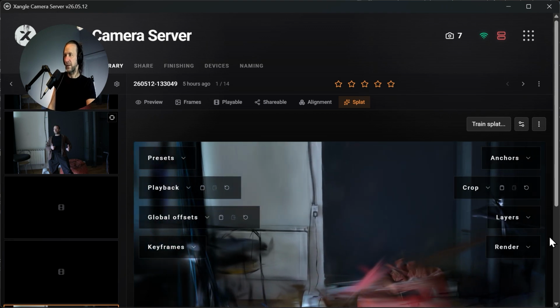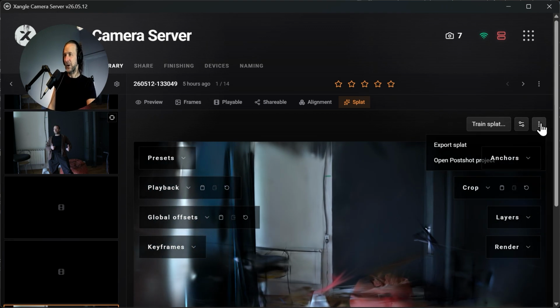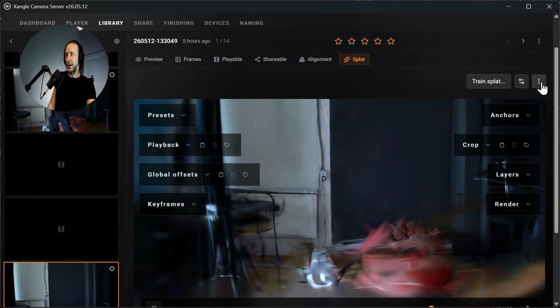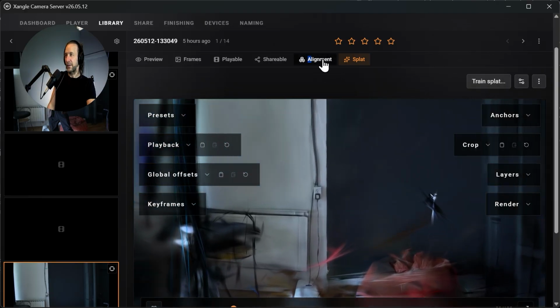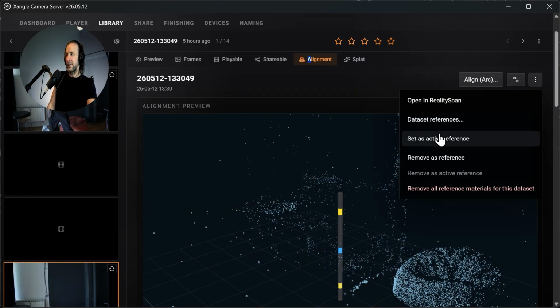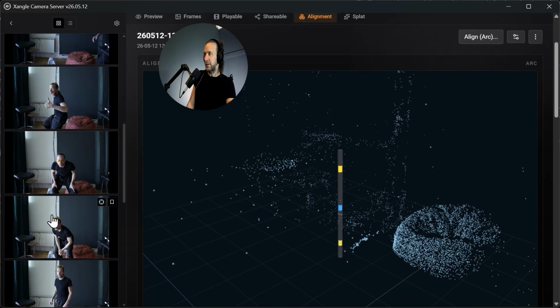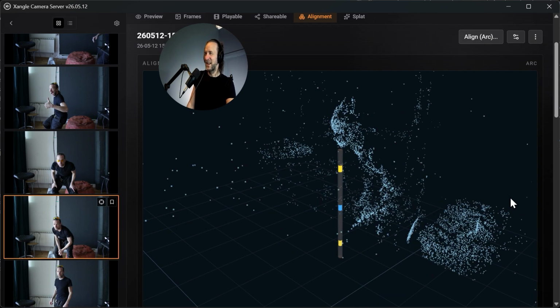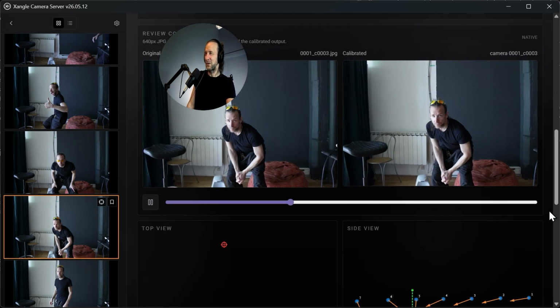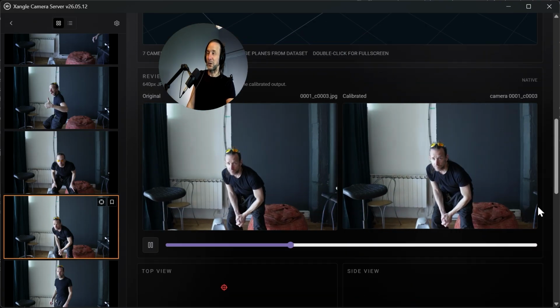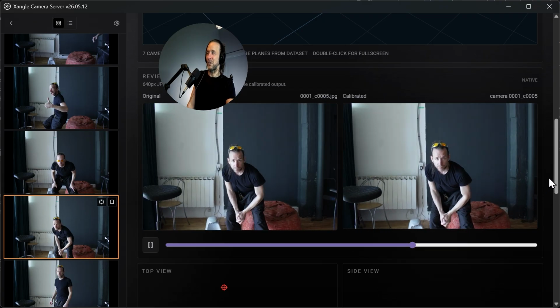So it's not relevant, but this is our current calibration reference. Or at least it was when I did it. So when I click on alignment, I can set it as active reference. So it's not the current one, but we can figure it out from the library on the left side. You see this icon here? It means that that stupid shot is the new reference. I set it up later on for testing, but it's super clean, enough feature to be able to calibrate.